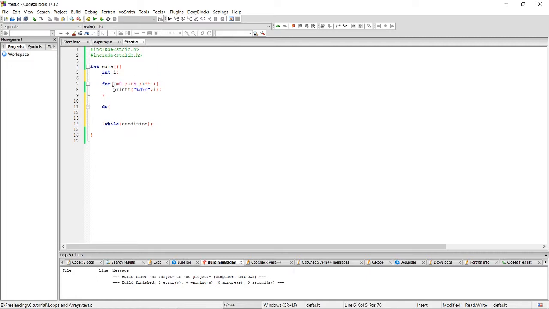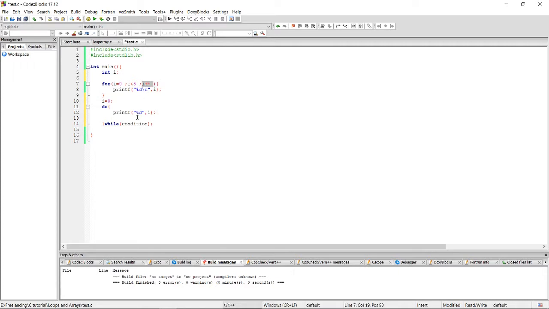The for loop has all its parameters or condition increments inside these parentheses, but do while and while loops actually don't have that, so you have to do that manually. So for initialization, I will write i equals 0 here. So the value of i is initially 0, and print i, but there is one thing actually missing here, which is the increment.